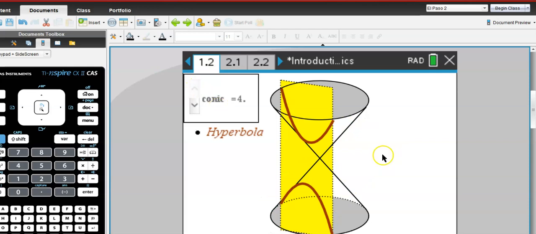There's one last one that's called a hyperbola. It almost looks like two parabolas going in different directions, when you cut this thing completely vertical at a straight 90-degree angle. But actually, that's not really a parabola. The two of them together make a hyperbola. It has a quite different shape than the parabolas do. They go up and increase at a different rate.